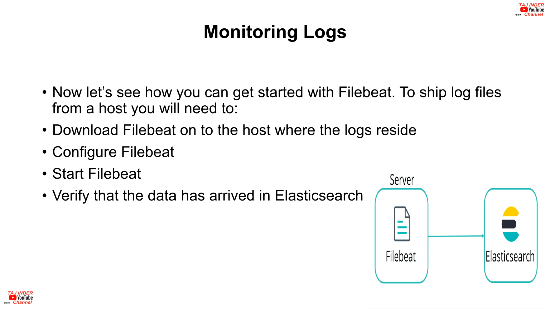Okay, let's go next. Monitoring the log. Now let's see how you can get started with Filebeat to ship the log file from your host wherever you need to. Download Filebeat on the host where the logs reside. So on your machine, download Filebeat, configure it on that machine, then start Filebeat and verify that data has arrived in Elasticsearch. For example, this server is your machine where you're doing work and where you want the monitoring to happen. You download Filebeat and then you send it out to Elasticsearch.